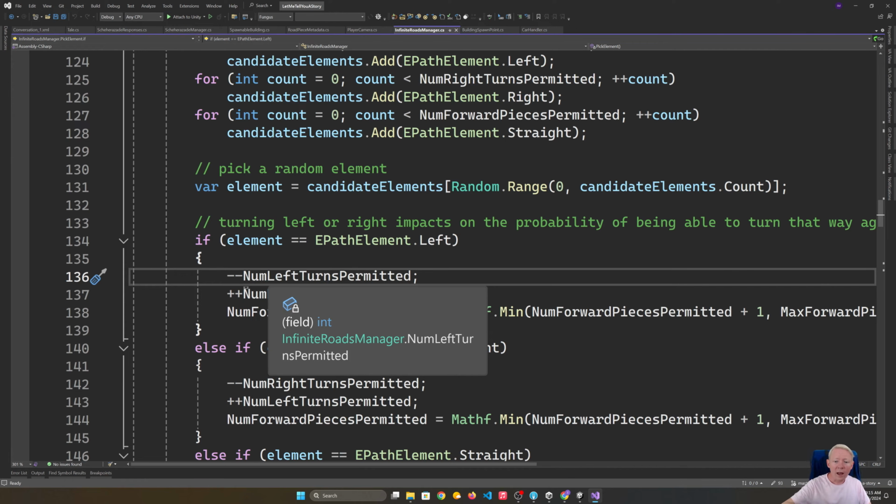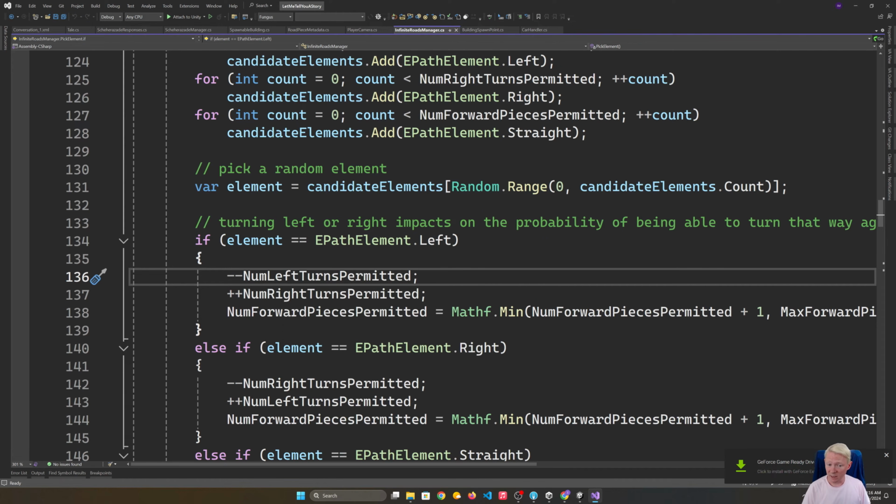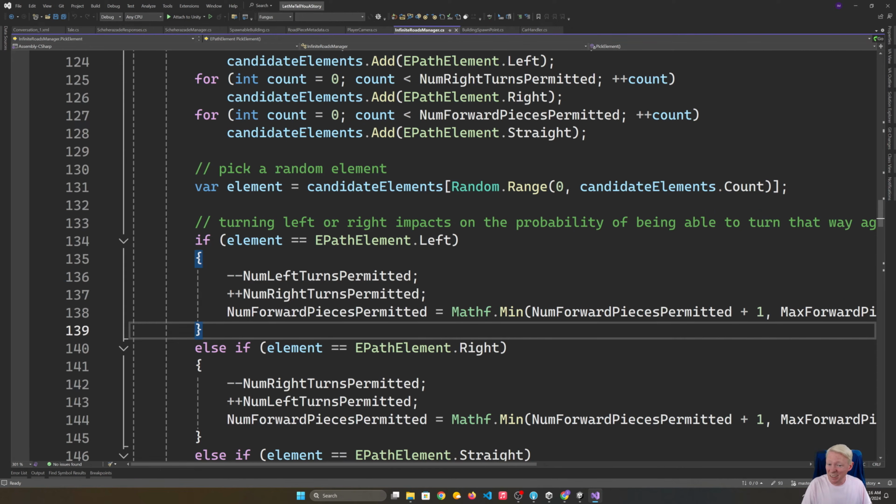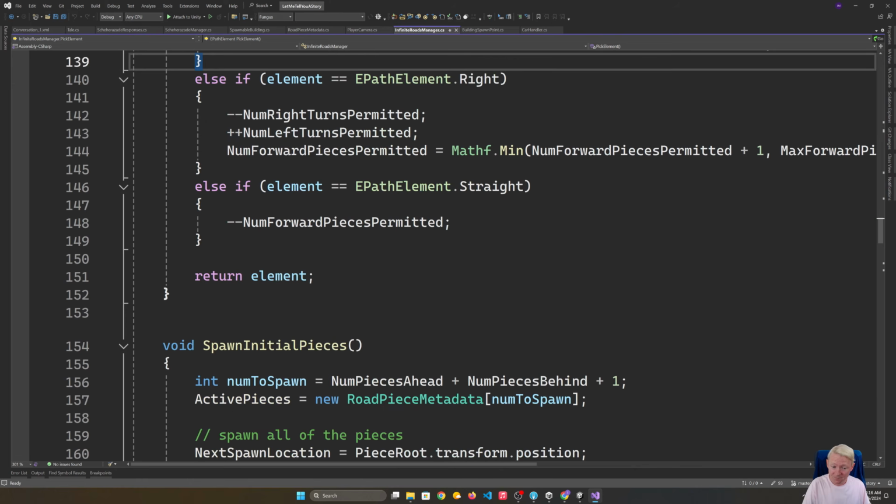So we're always essentially moving forwards, but we might be veering a little bit off to the left or right, but we can never actually turn back on ourselves. And that ensures we never get that clipping. So that was an easy way of solving that without having to do anything fancy in terms of logic.